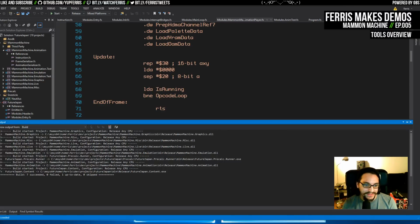Wilkinson says poor man's copper. That's exactly what it is, because it's literally delta encoded. There are 2 parameters. One of them is a weight parameter, which will weight a certain amount of scan lines, and the other one is a value parameter. And then you set it up by also saying which register, or which address, this will write to. And I say address rather than register because it really could write to anything. But you typically use it for just changing register values. So yeah, definitely a poor man's copper.